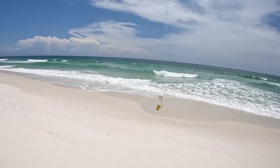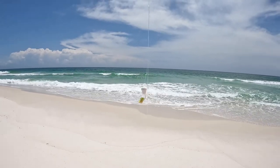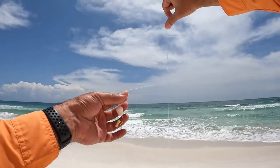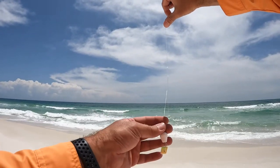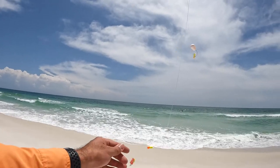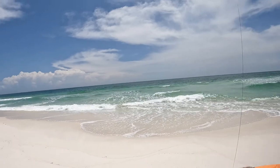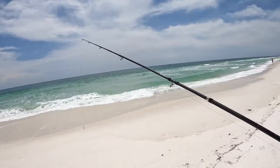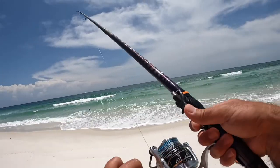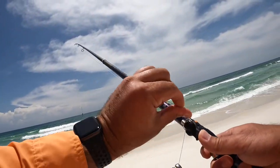Conditions are a lot better than they've been. We still have a mortician's rig hooked up, 40 pound main line, 20 pound snood, a white cutlass float, a piece of Electric Chicken Fish Bites times two, and a 4 ounce sinker, Sputnik. This is going to be our 13 foot rod in our number one position. We're going to cast this about 10 o'clock, get it a little bit over to the left, spread out, make some room for ourselves.